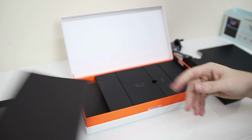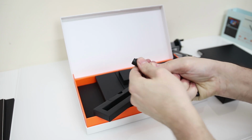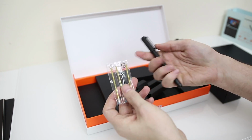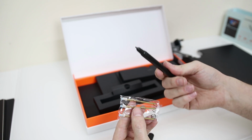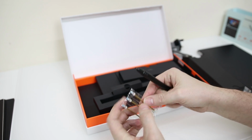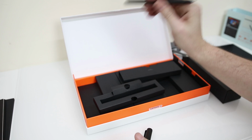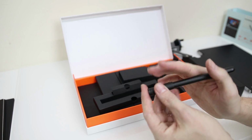You get a dedicated pen which you can either use as a stylus basically on the touch screen, or you get a selection of different writing pens to replace at the end depending on your writing style. So obviously you've probably got different thicknesses of ink there. I'll take them out and try them, but I know you can replace the one that's inside here to your personal preference. So obviously you can either use it as a stylus, maybe even to draw on the screen, or for the pen and paper pad set.